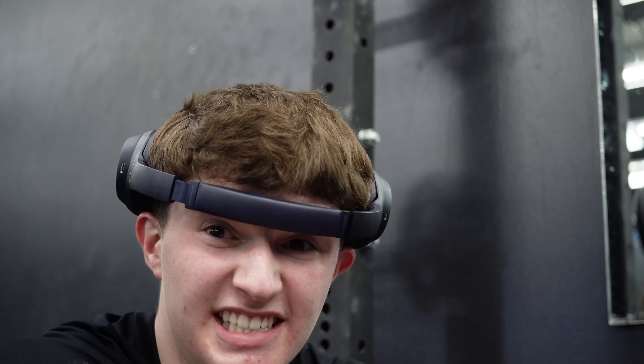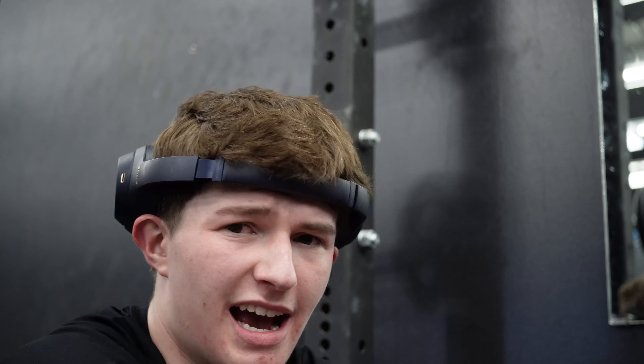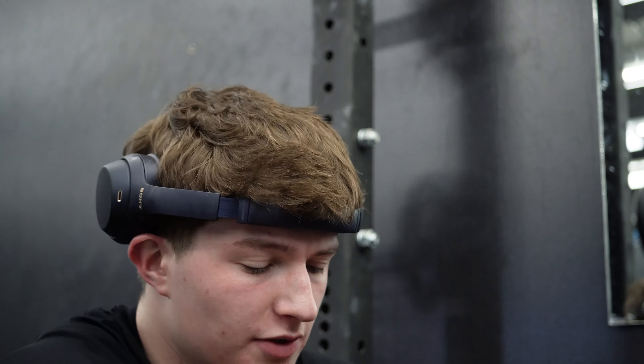That was kind of scary — the bar slipped down my back a little bit but I still did the reps. And when I'm racking I'm just so scared of pinching my fingers so I rack it so slowly. That felt easy and pretty comfortable too. I think the most uncomfortable part is I need to get my shoulder flexibility up, because when you're low barring it's just like your shoulders are so far back. But I felt like I squatted that pretty easy.